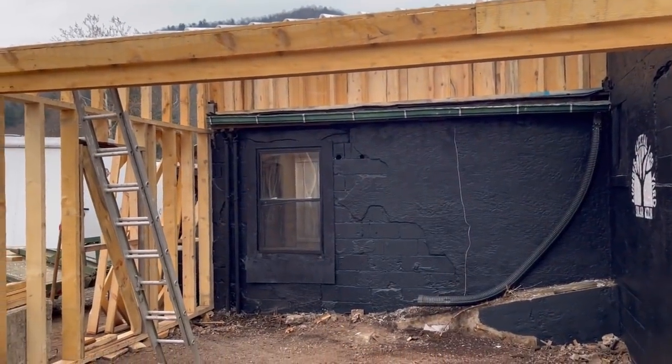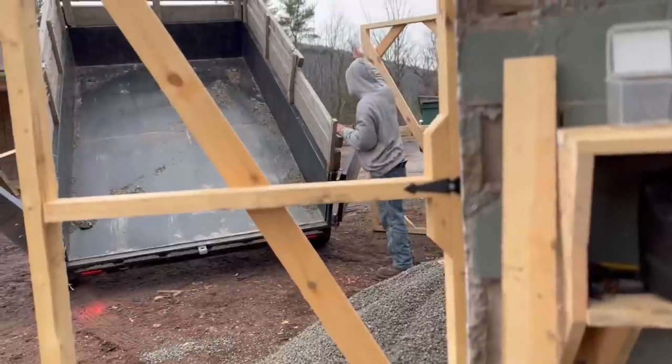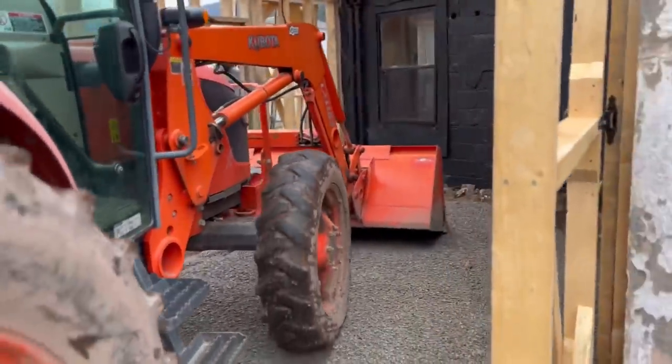We made a side door as well so that it was easy to get in and check the moisture content of the wood. We aren't sure how quickly the wood will dry during the winter months, but when I walked in there the other day it was 20 degrees warmer than outside.